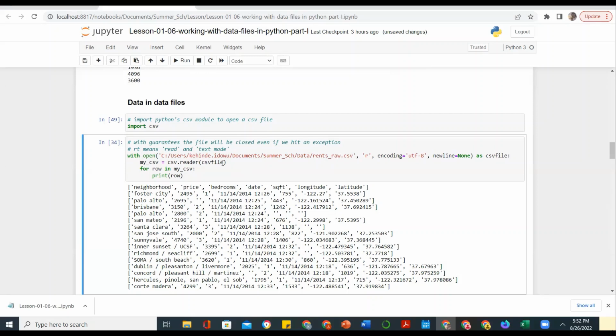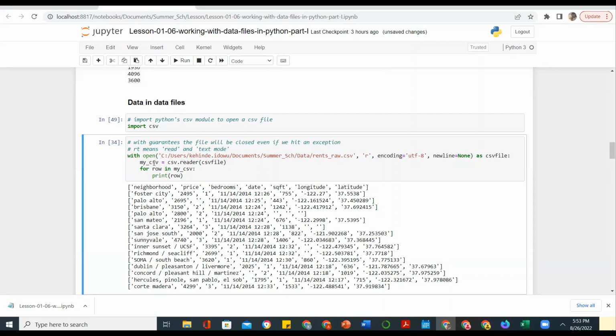I have it on my C drive, under my username, in documents. If your data is on the desktop, you put desktop. So you have to go and copy the path and paste it up to this point.